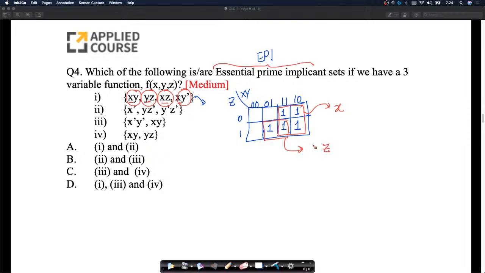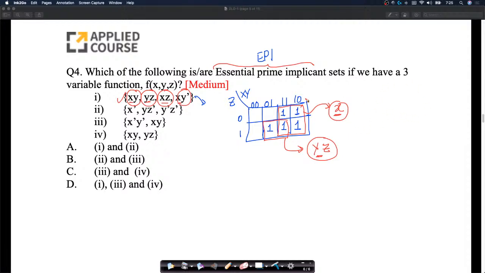X is changing, Y equals 1. So corresponding to this 2 box, you have X and YZ. While there are 4 product terms here, they are not an essential prime implicant set, because if I try to minimize them, my essential prime implicant set actually consists of X, YZ, because they both are essential when I have the most simplified form.